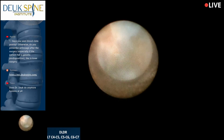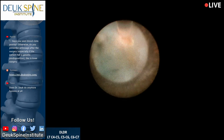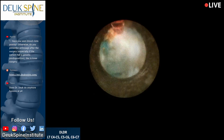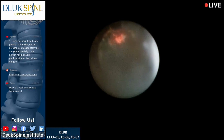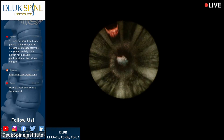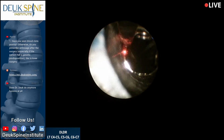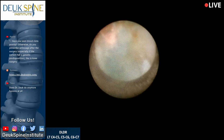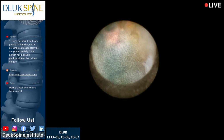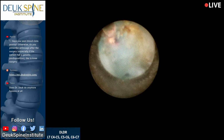Welcome back. And we're just finishing our Deuk laser disc repair here at C4-5. We've already treated 5-6 and 6-7 disc herniations. You can see all the little fragments of herniation coming out with the laser surgery. We're releasing these guys. That piece that just went up looked like a crab, and those little furry things that you saw, if you go back and rewind it, basically that's a new herniation fragment.